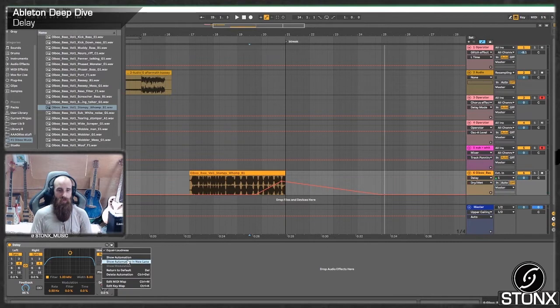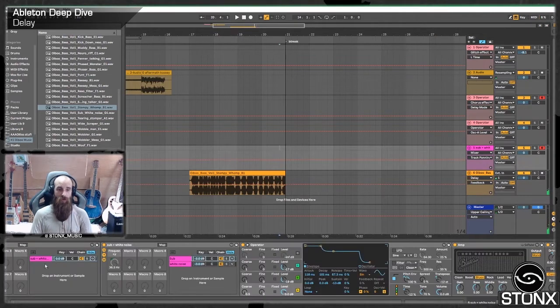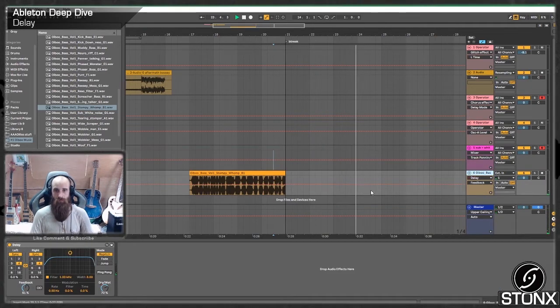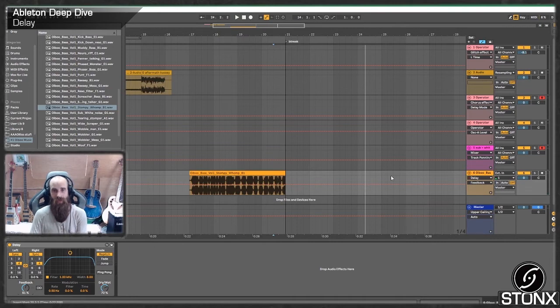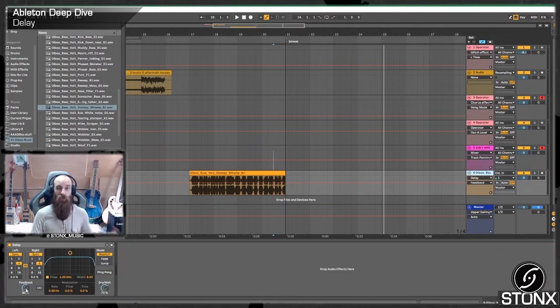Or we could leave the dry wet as it was up there, and just have the feedback set at an amount where it decays where we like it. So I want it a little bit longer than that, just to get to the end of these 4 bars. Let's try 60. That's just about it. But like I say, I find it much easier to crank your feedback up and just automate your dry wet. So that's one way we could do it.